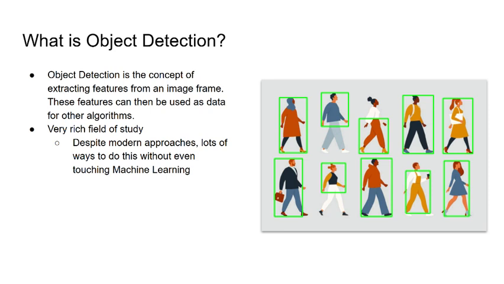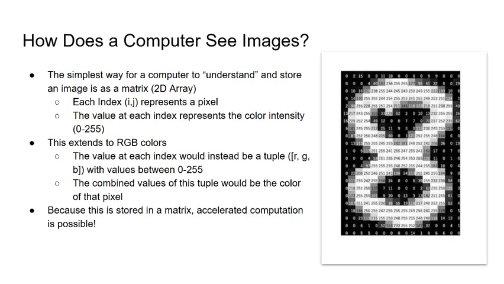Object detection is the concept of extracting features from the previous imagery that we were showing and using that as data. So, going back to this one there, you would extract features and you would care about the features of the white pixels, basically making that 8. That would be the features you'd care about extracting.